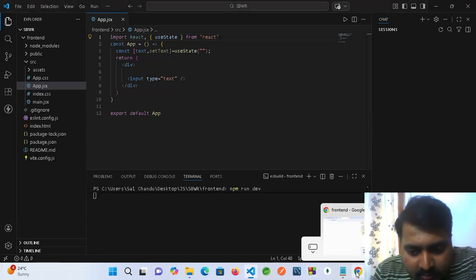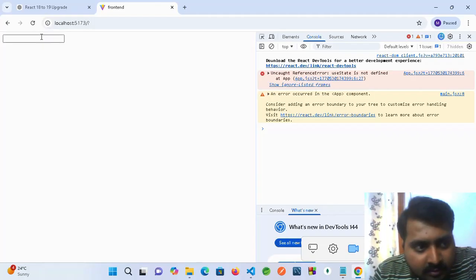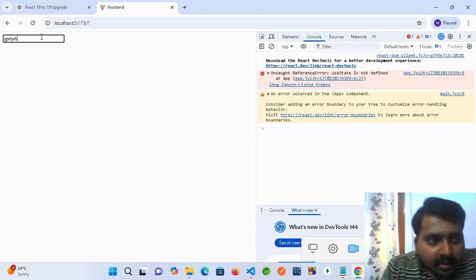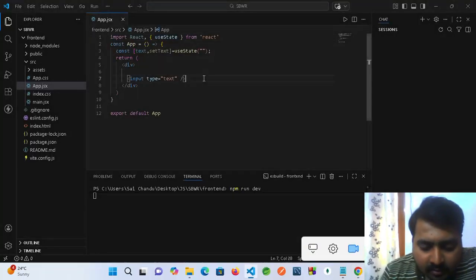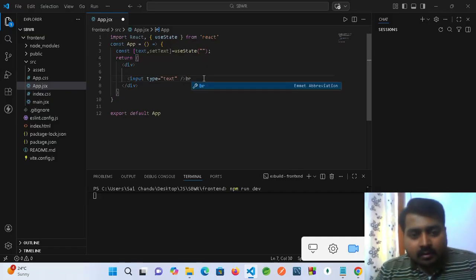Now what you are able to see in the console is that the input box is typing. Now I am typing something, right? I want to see that output below this one. How? I will keep one br tag here.